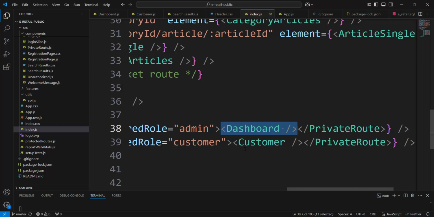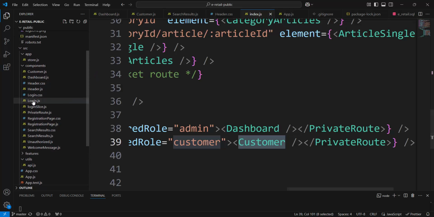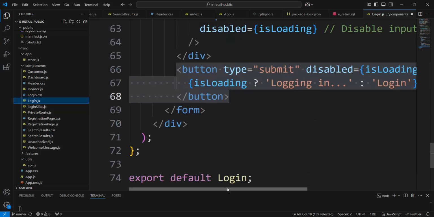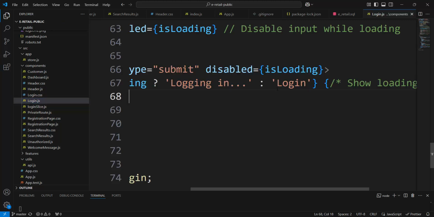Contrary, it would be customer if the role were customer. But if the role is not dashboard, not customer, it would open customer. It is in navigation, but it is written so that we don't see login here.